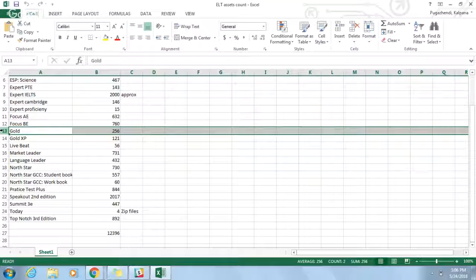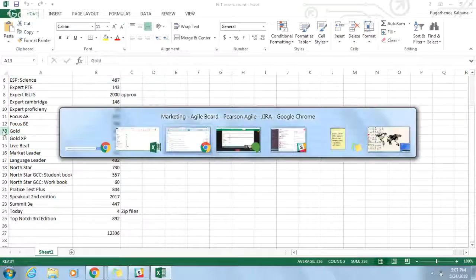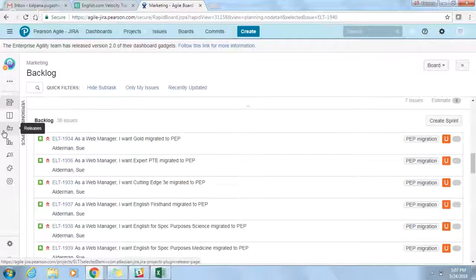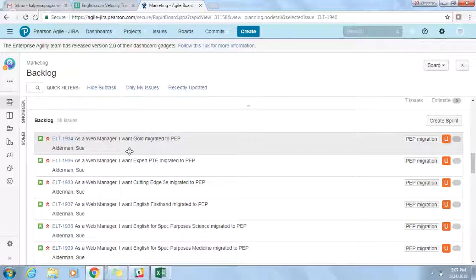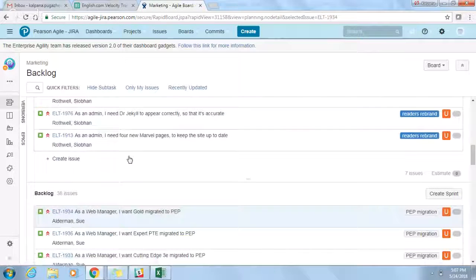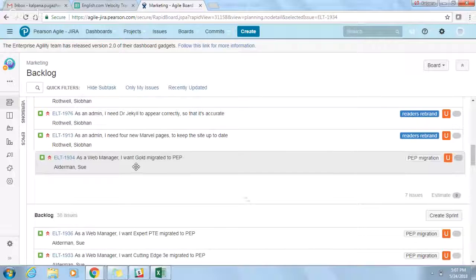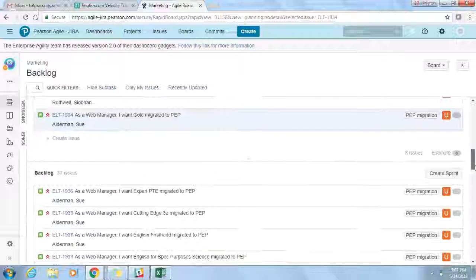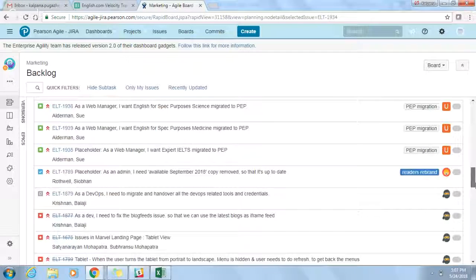So in that case, can we complete the pending ones from Focus and the Gold product for the next sprint? Yep. Okay, then I'll just move this into the sprint. Anything else? No, that's everything.